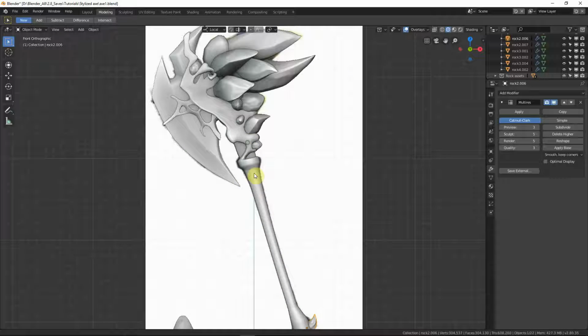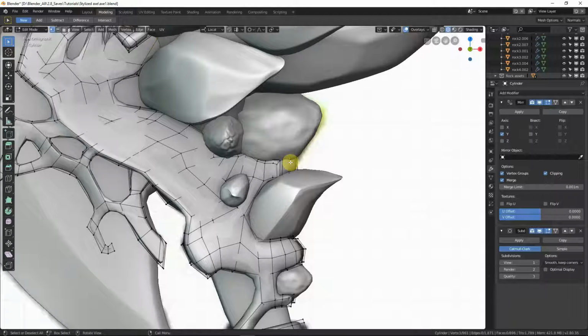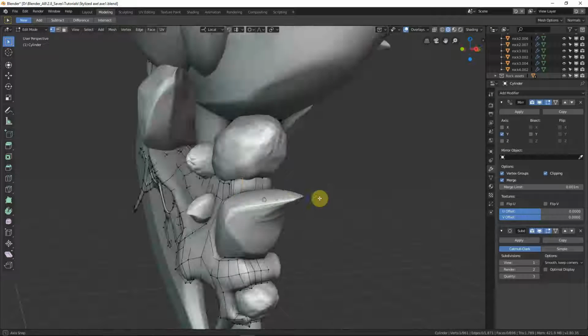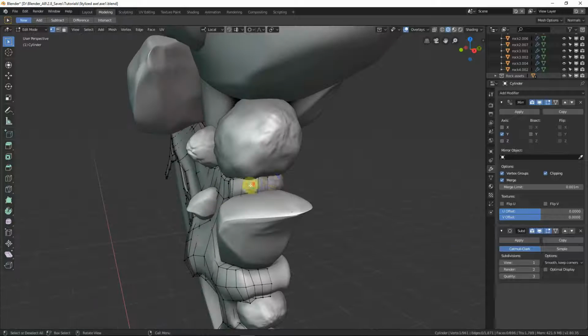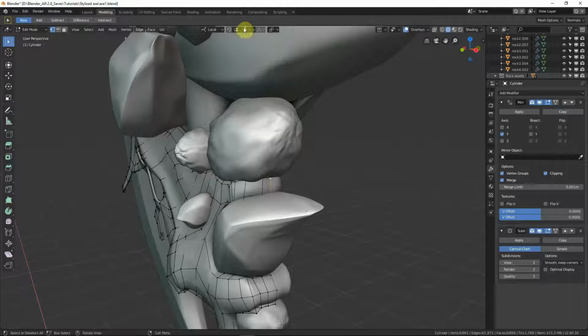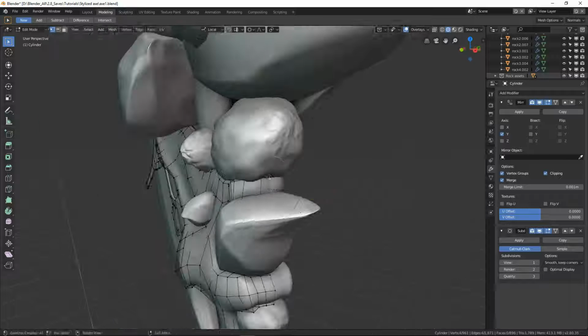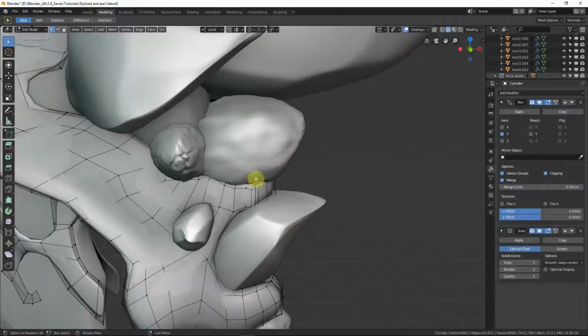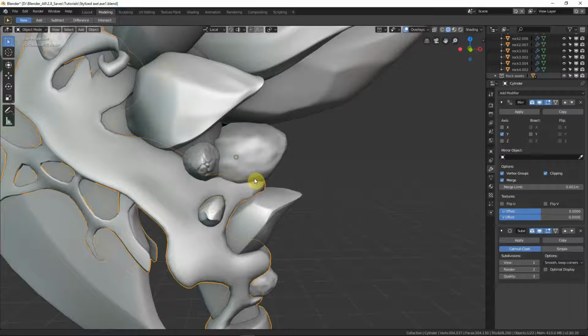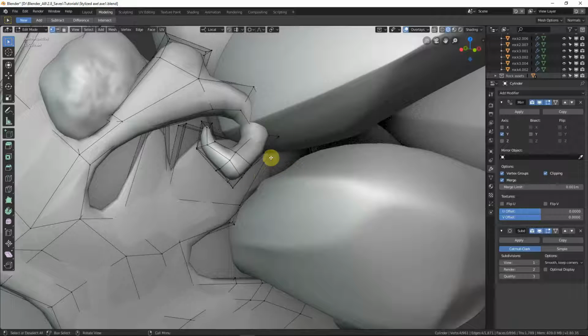The first thing I want to do here is fix these shapes. So on your side you might see that this part here is more in, doesn't look like it's holding here. I accidentally manipulated that off screen, so I just grabbed it, proportional editing on, and just keep it on connected, why not? And then you can kind of move this out and scale it up like I did, just to conform to the shape a bit better. Okay, I did the same here. This part here is originally something like that, and I just grabbed these vertices here, kind of pull them in and on the Y, just to close that gap a bit more.